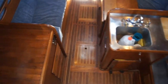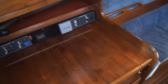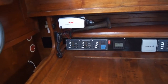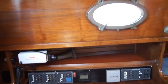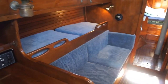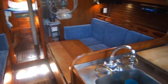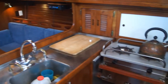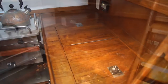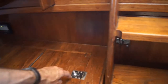Entering the main salon, you've got classic teak and holly floors. Basically the whole interior is trimmed with teak, including the headlining. This is the navigation table — you've got the DC panel and the AC panel. You've got a full DSC VHF with AIS receiver. The Garmin plotter can swing around on arms so it's visible on the chart table as well. You've got the Paul Luke Heritage stove and oven there.